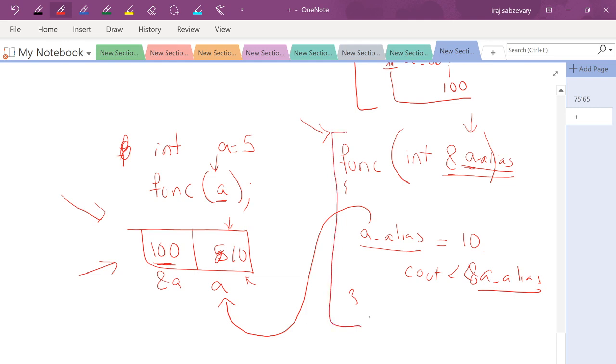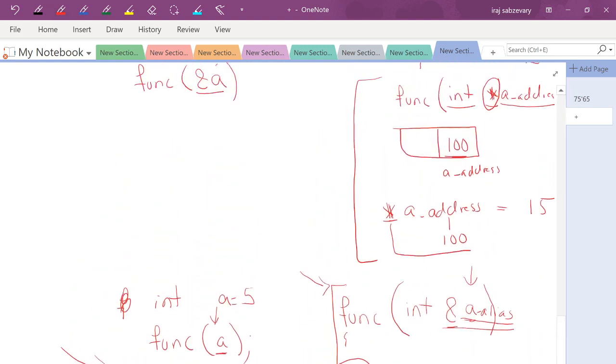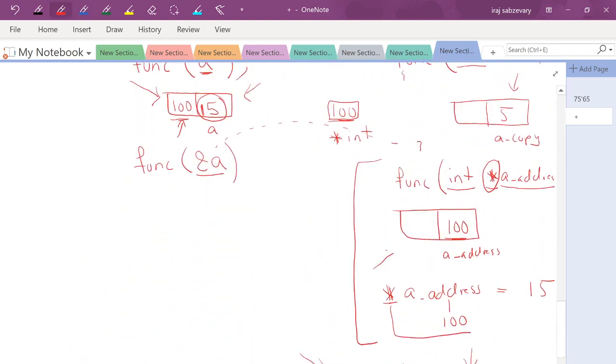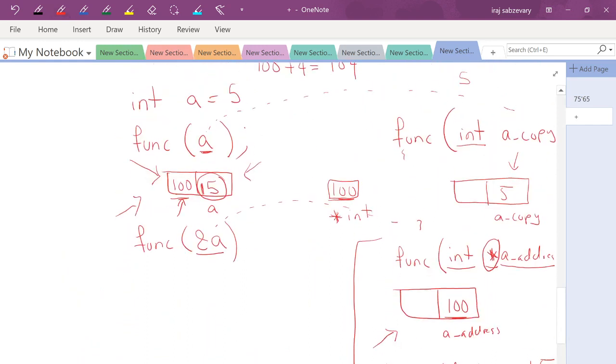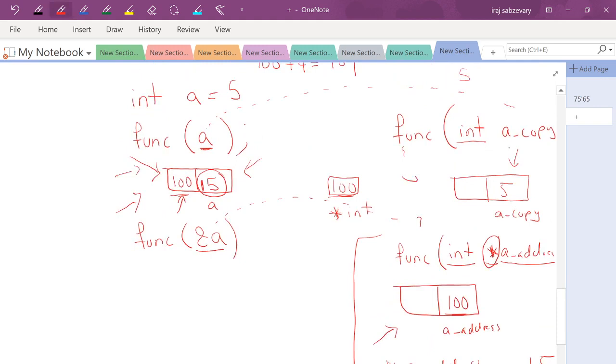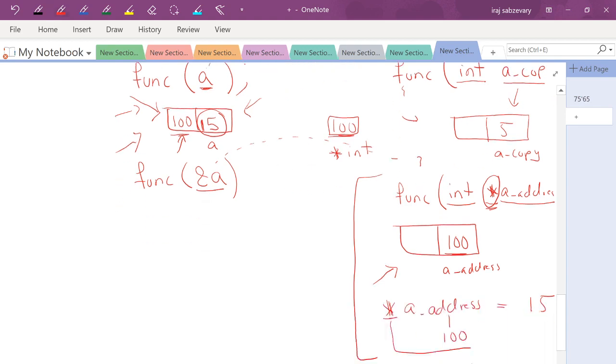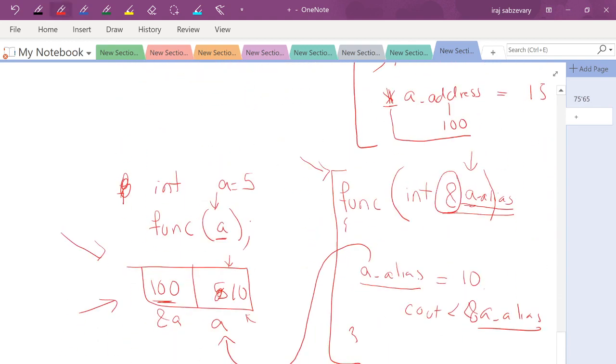Now, this is kind of interesting because we are not creating another memory space. In all these other examples that I was showing you, I created a memory space here and then another one here, whether it was just a normal variable or had that asterisk. But the minute you introduce that ampersand into the function header, you no longer create another box. You just come up with a label that corresponds to that box that you've identified right there. Are you with me?